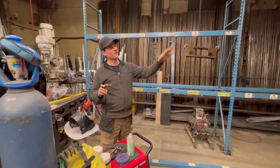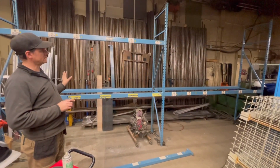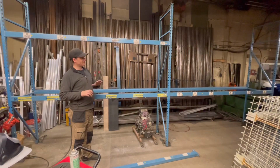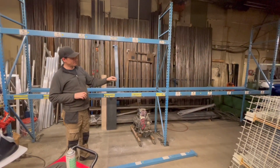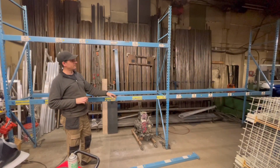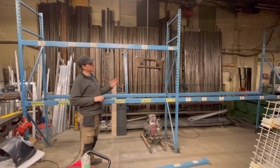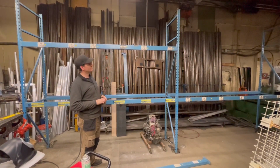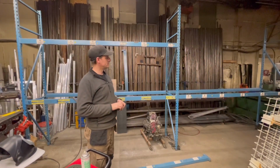Okay, so now that I got all the racking off, it's basically placed in the right location, and this is going to be the backing of the little studio I'm going to have here. Because the floor is so warped in here, I had to shim up this racking, and I'm going to weld on some plates to make sure that I have it secured on the floor. I'll be putting some lag bolts in the concrete, and I made sure that it was parallel with the back of the shop, and also made sure that it's level everywhere.